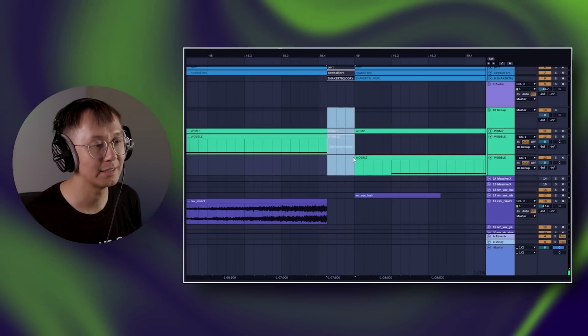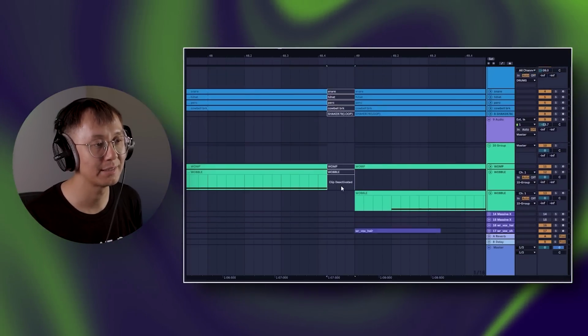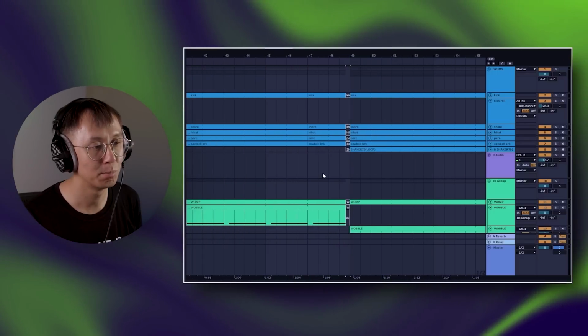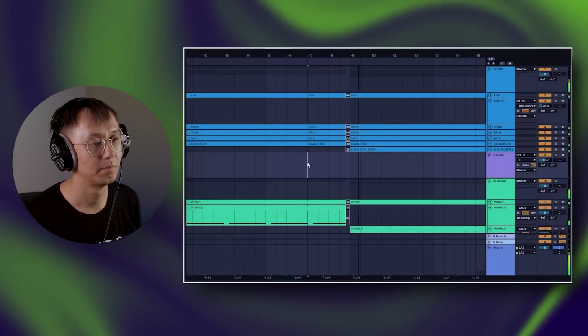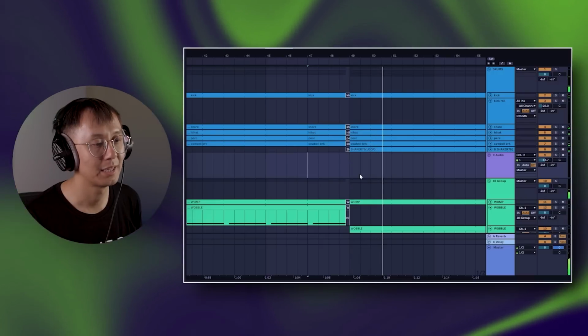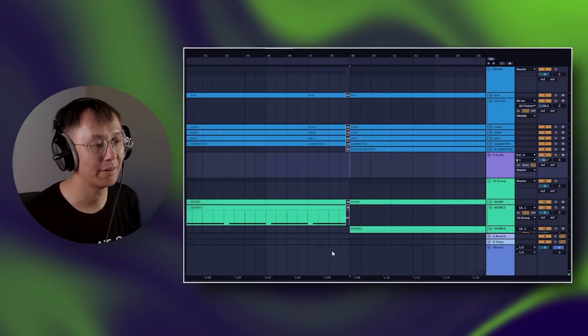So just highlighting and typing zero just mutes it. That's a quick way to do it. Mute all unnecessary parts to make that pause more impactful. Notice how much more impactful that second section comes in when we have that pause.